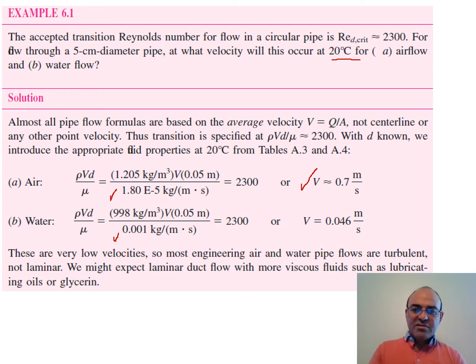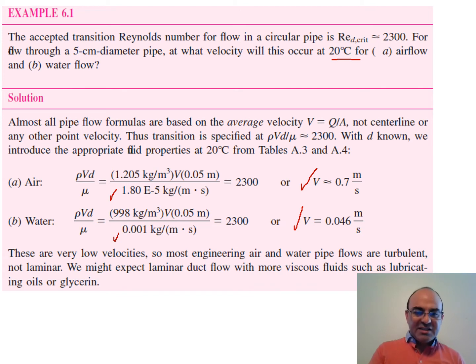So as a result, the velocity which makes the flow turbulent is very small in the case of water in a tube of 5 centimeter diameter. So 5 centimeter diameter is like 2 inches, right? So the flow is about 5 centimeter per second. So 5 centimeter per second is a very low velocity flow. So it is the limit of laminar.